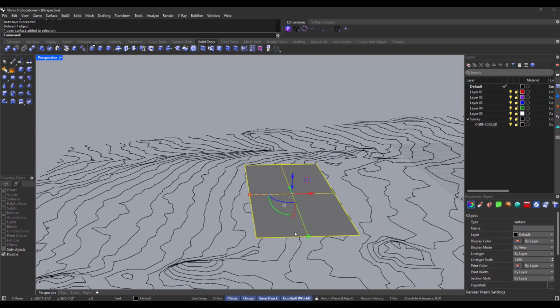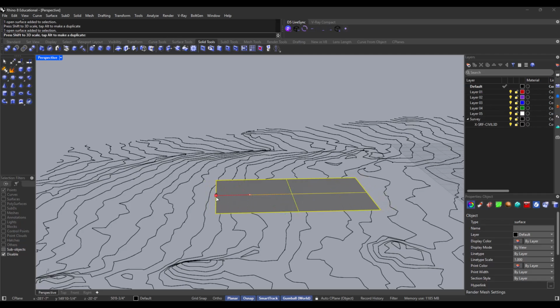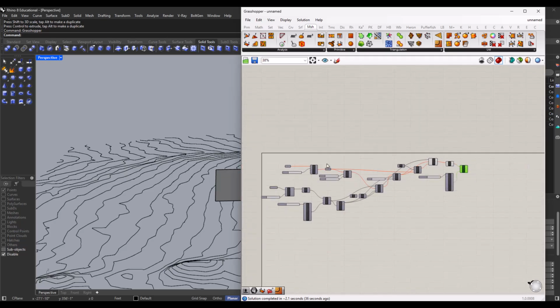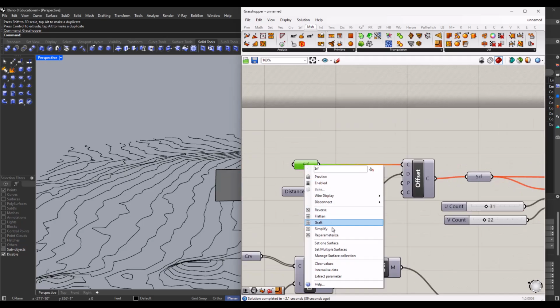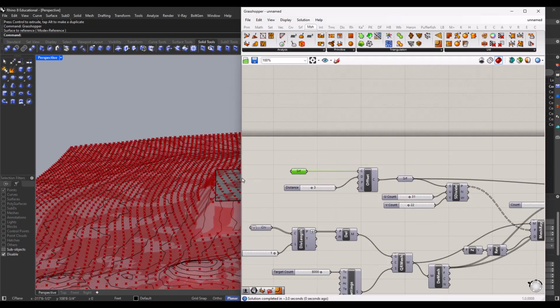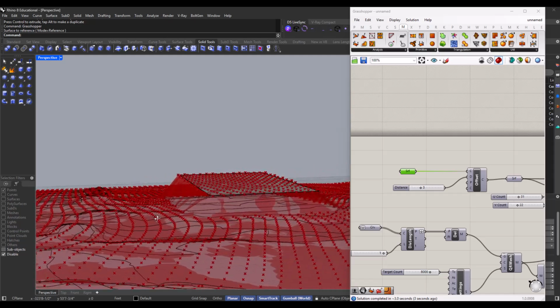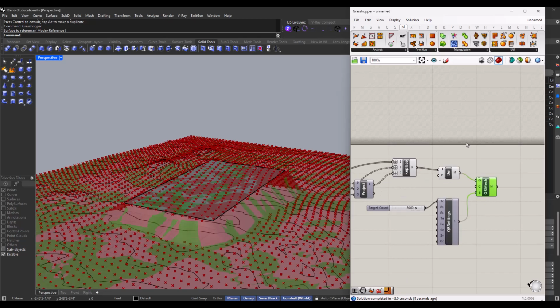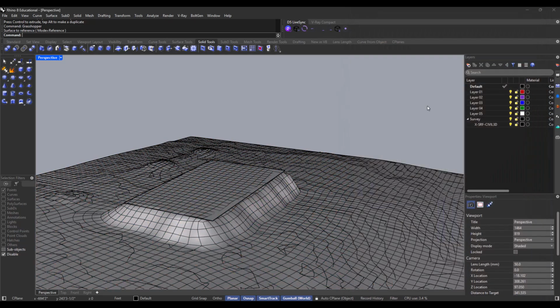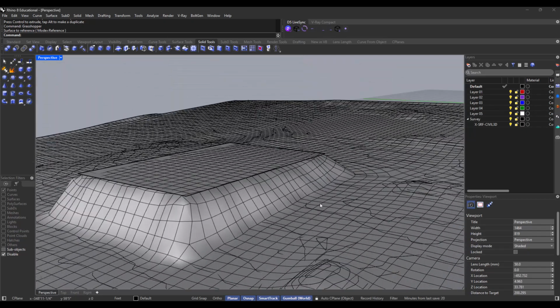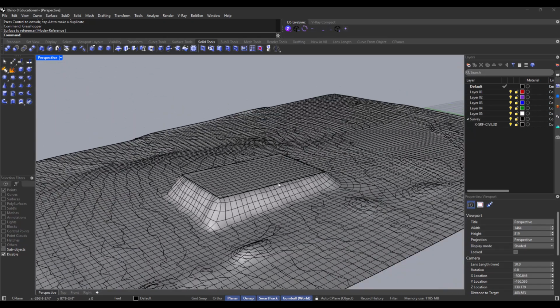And so we can play with this. This will change, play with that, and lift it up. And then in Grasshopper, we just say set one surface, click on that, and it'll update our mesh. So you'll see that it's creating this plateau or flat mesh from our original terrain. So hopefully that helps.